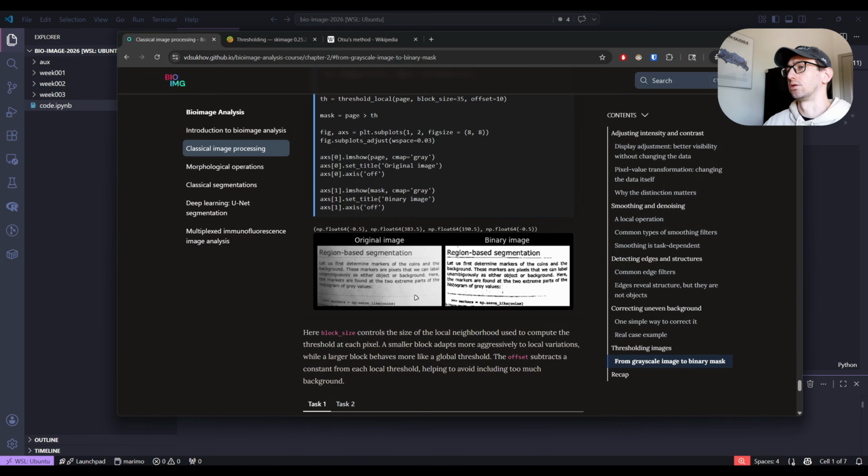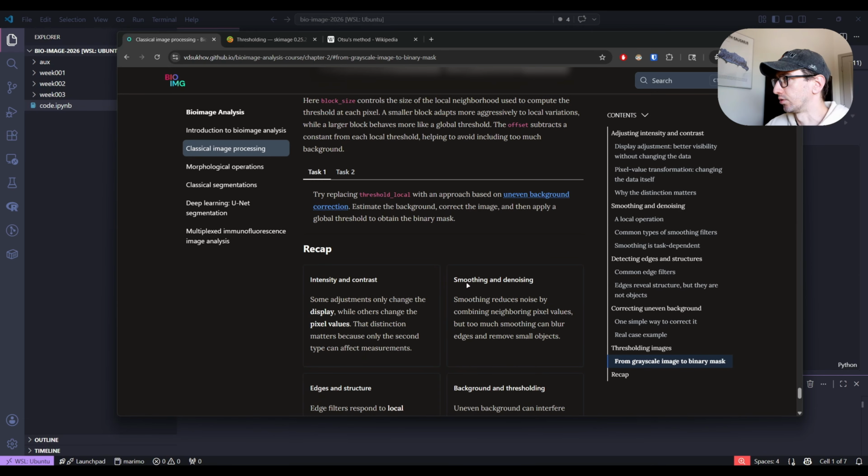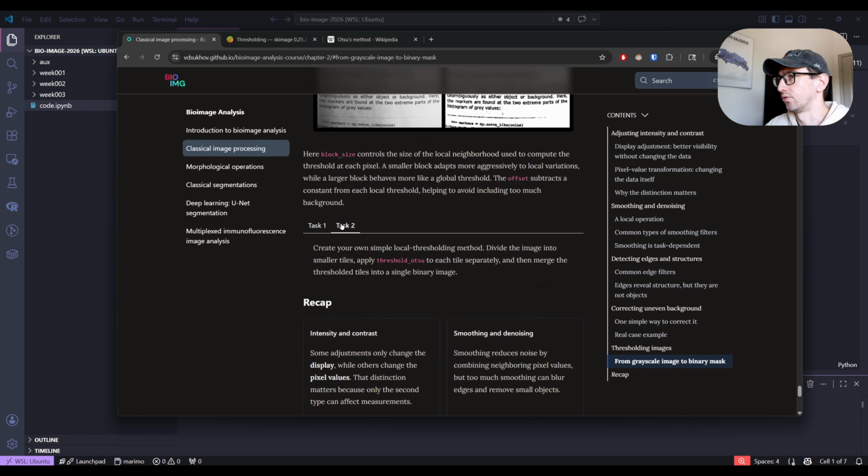Our task is to perform the uneven background correction, and after that to use a simple Otsu threshold, not a local one, but one Otsu threshold, get a particular value and represent the result. So you have 10 minutes to accomplish this task. If you have any questions about the task, please ask me. And then we will switch to another one. It's basically to do something similar, but in this case, we will try to split the image into patches and identify thresholds per patch and check whether it works or not.